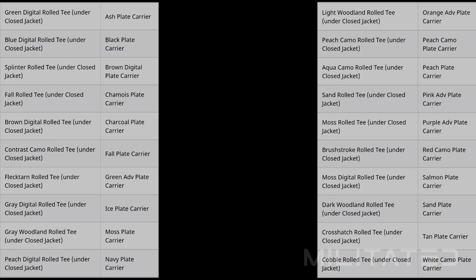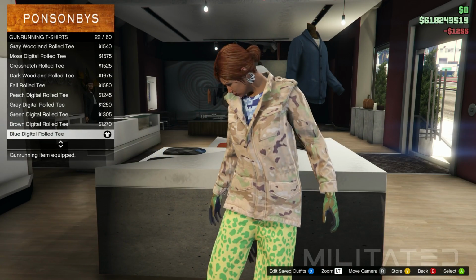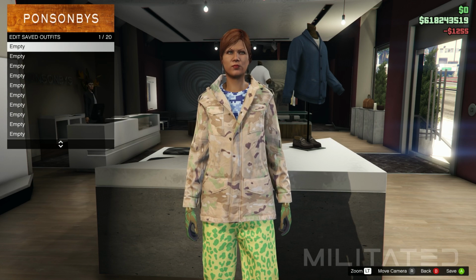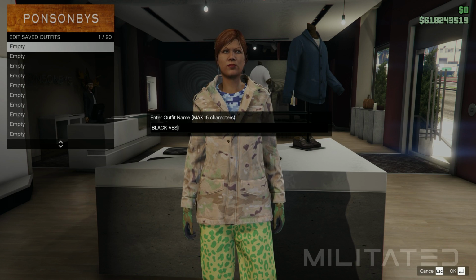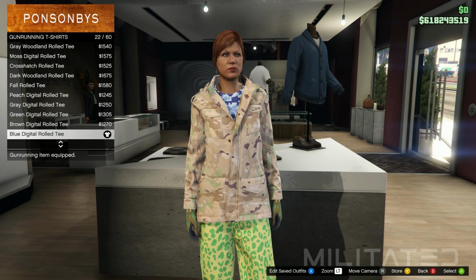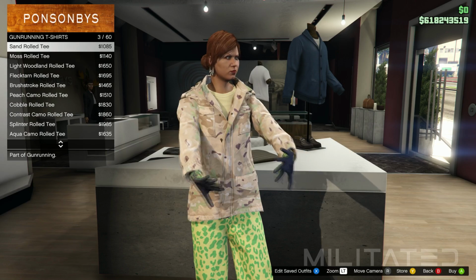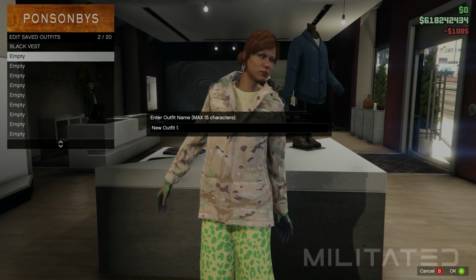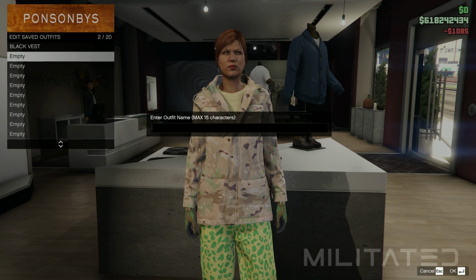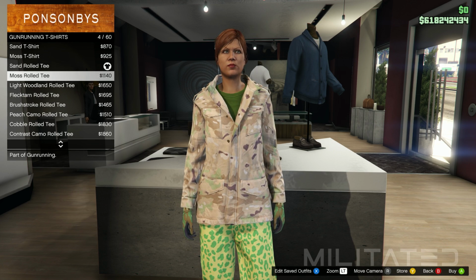Okay, so I'll now show you a few examples. For instance, if you wanted the black plate carrier on your male, you need to purchase the blue digital rolled tee. We're then going to save this in outfit slot 1 and we're going to call it black vest. If you also want to get the pink adversary mode plate carrier, then all you need to do is purchase the sand rolled tee, save that as an outfit in slot 2 and we're going to call that one pink vest. Again, all you need to do is go back to that list that I showed you to find out which t-shirt gives which plate carrier. That's basically where I'm reading this off of.